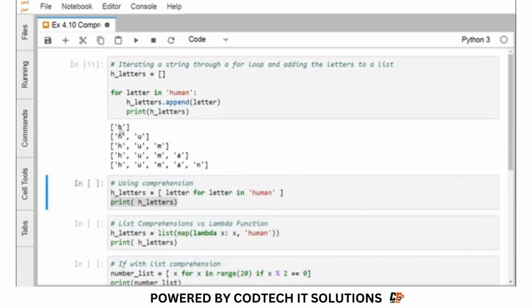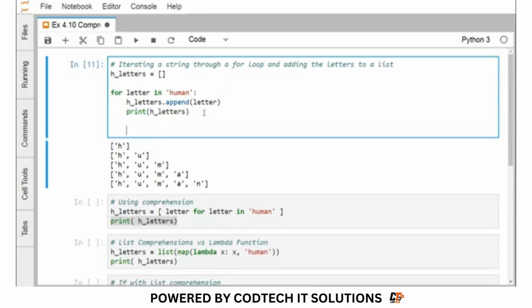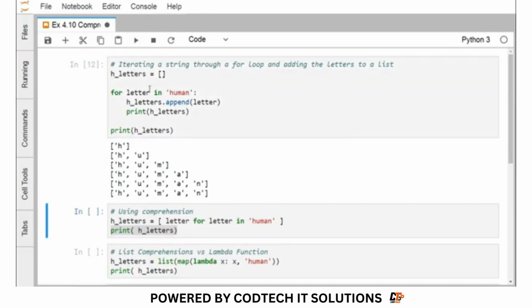You can find that at first h has got included, then u has got included, then m has got included, then a has got included, and last n has got included. In this way we are getting this outcome stepwise, showing how this h_letters has got populated ultimately. So there is a final outcome.